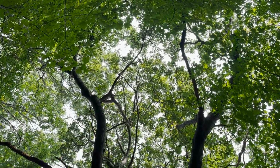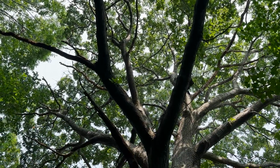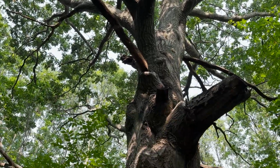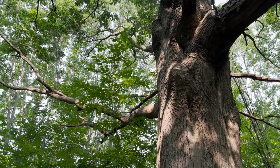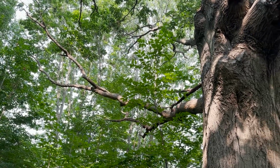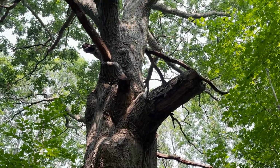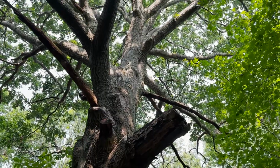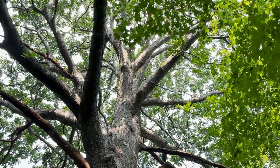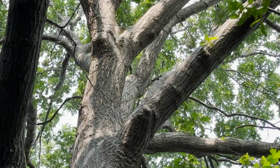So this increased shade forces these large trees to shut down branches that don't get enough sun. So you'll often see these large dead limbs low in the canopy. And what we can do is some management to help thin encroaching trees. It's important to do this over several years. You don't want to shock the leaves, the bark, the roots of the wolf trees. In this case, a beautiful large northern red oak.